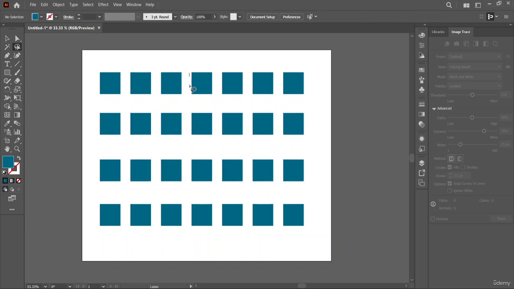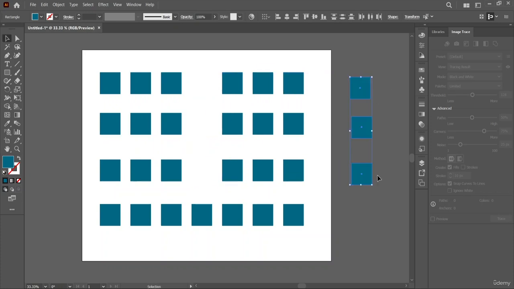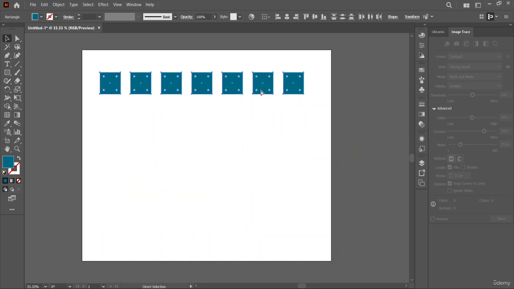I can even do this, as you can clearly see. As long as your object is inside the path, you can select them and then click and drag them. Okay, let's try it again. Yes, there you can see now I can click on all of them as a group and drag them. So let's go back.